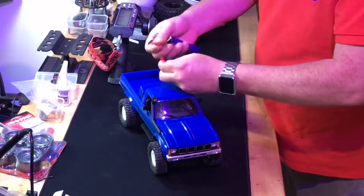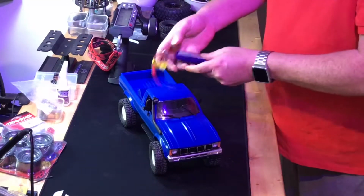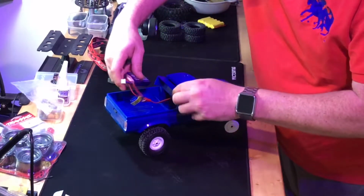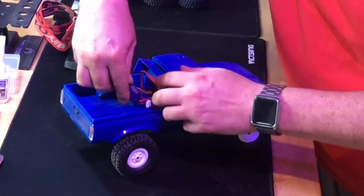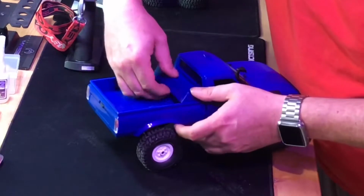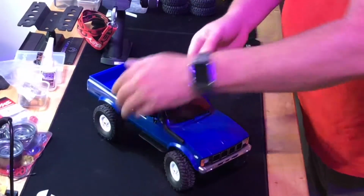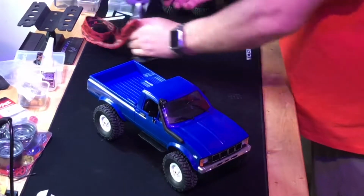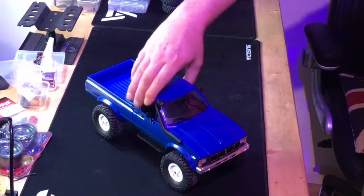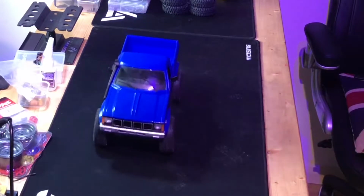So we plug that in, all using these JST connectors, so I've used JST connectors all the way through it. Get a little beep, and then the battery, it's quite neat. The battery just plonks itself in there, and you just get the balance lead out of the way, and shut the lid, and you're good there. Power the receiver on, the controller, and we've got literally a 2S 1/16 scale truck there.